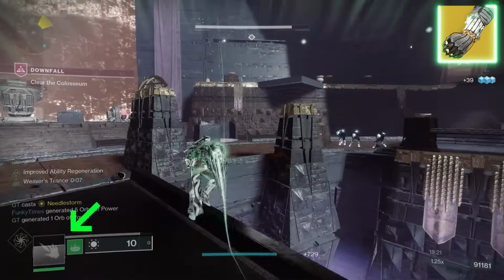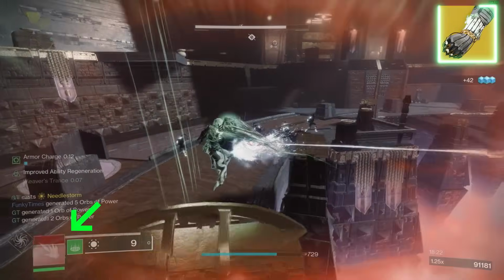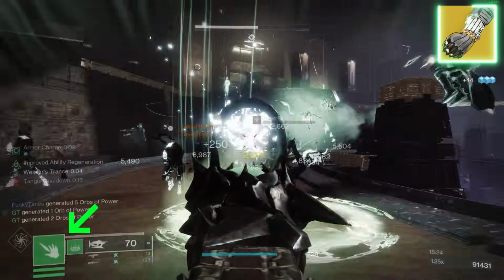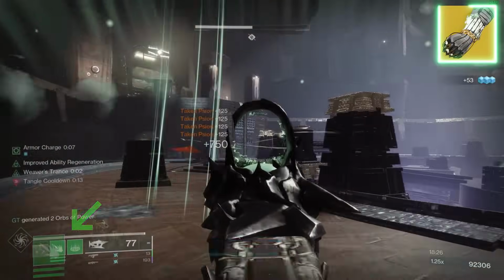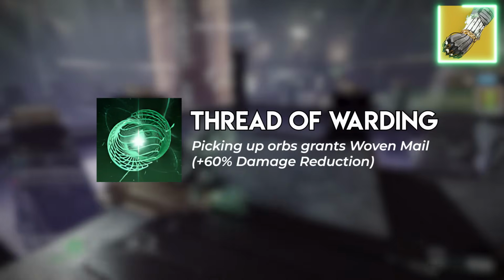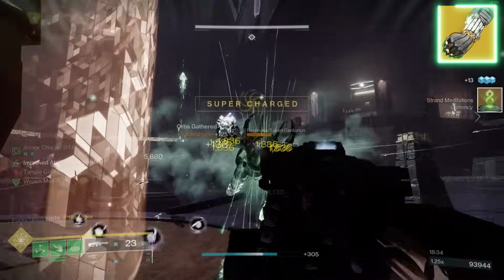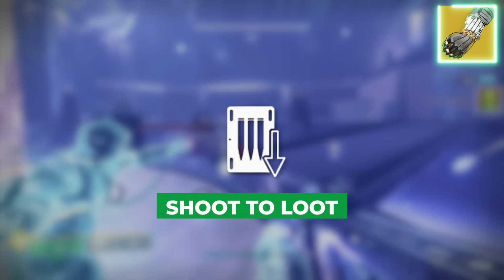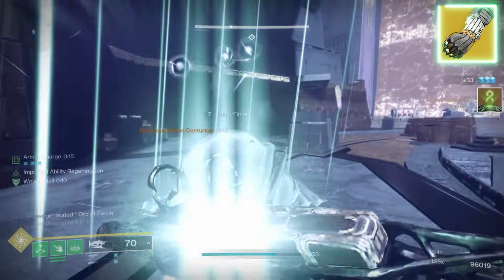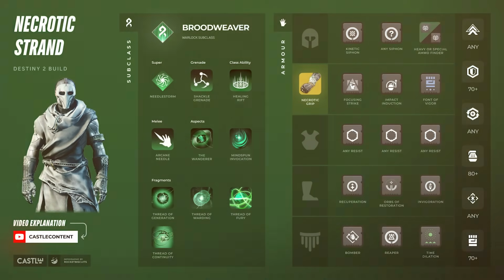Another quick tip though is that throwing tangles will also suspend, which those will then give you huge chunks of your melee back as well. And the last thing I gotta mention is Woven Mail after picking up an orb thanks to Thread of Warding. Right now that provides a 60% damage resist while it's active for those 10 seconds and it's refreshable. It makes a lot of content way easier, and I mentioned Shoot to Loot earlier, right, as a cool weapon perk? So just remember it allows you to pick up those orbs at range, which in turn gives you Woven Mail for days.